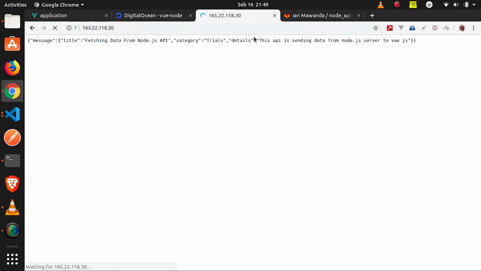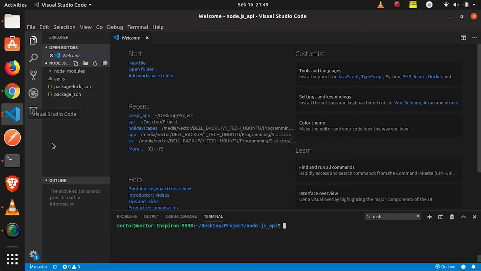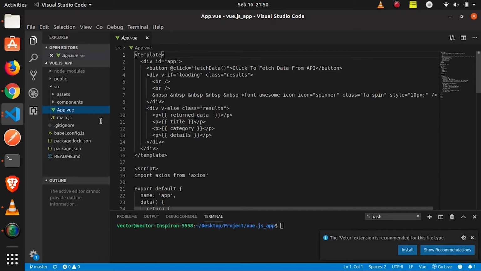Our application, it's not going to work. That's because it is pointing at localhost, which is not being seen, and we have to make sure we point it to our API that we have deployed. And the way we do this is we copy this IP address, come back to our Vue.js application, and look for this.